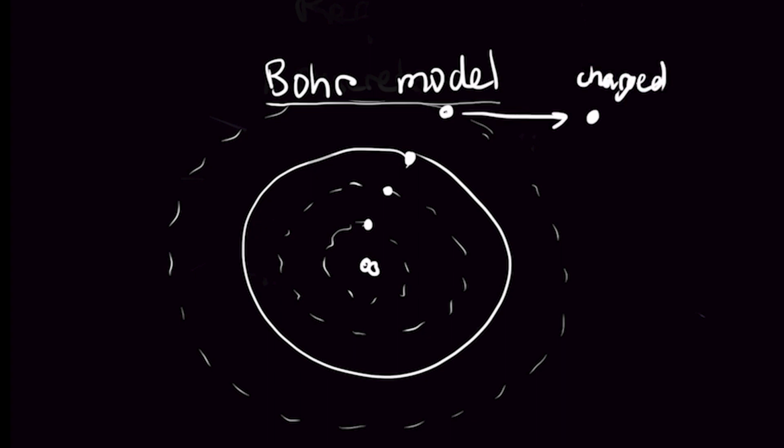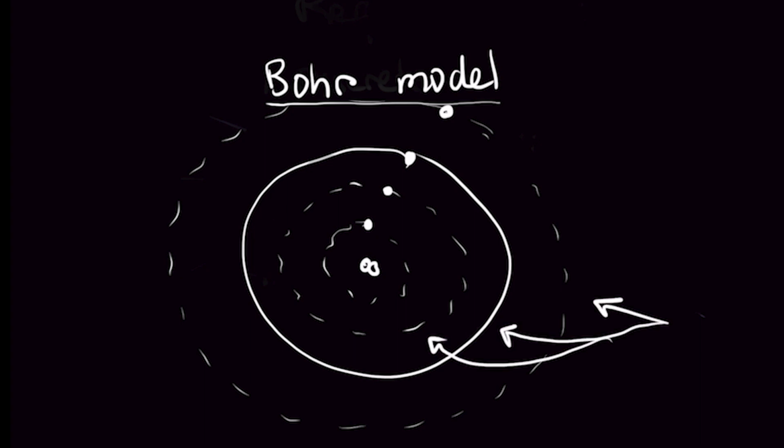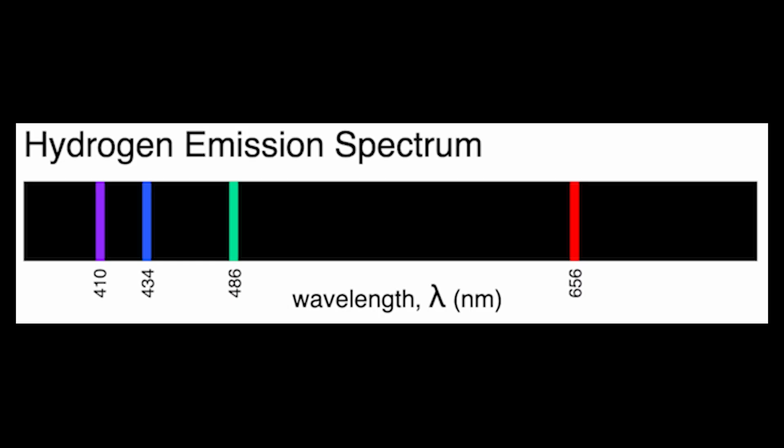Electrons are charged particles, and physicists already knew that charged particles radiate energy when they accelerate. This means that if electrons are free to move further or closer to an atomic nucleus, they would radiate energy as they moved around the nucleus, falling towards it. So Bohr's solution was to simply restrict electrons to specific orbitals, each with a specific radius. These are also called stationary states. The emission spectrum, which is the possible energies of emitted light of an atom, comes from the different jumps in energy that the electron can make from a larger radius to a lower radius. This is where the discrete emission spectrum comes from.